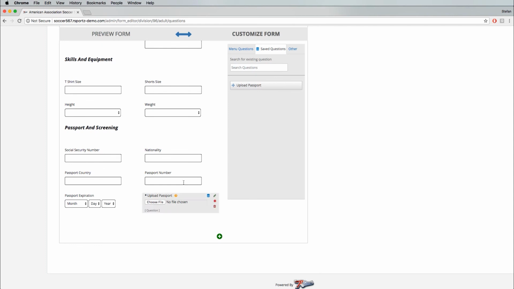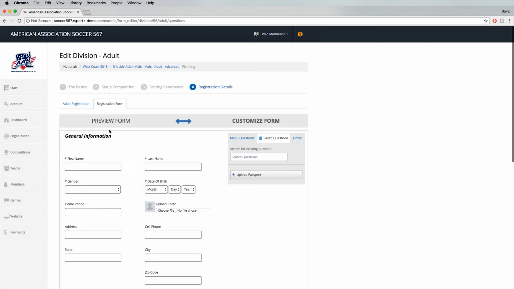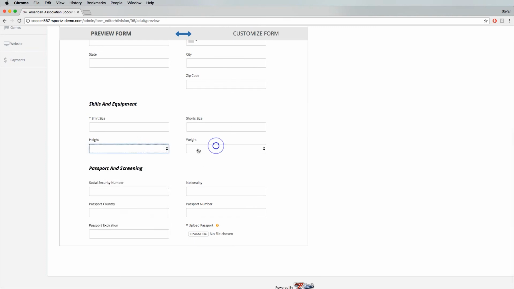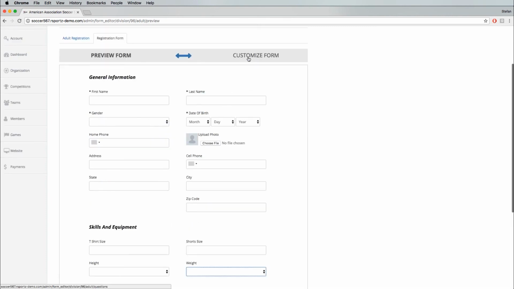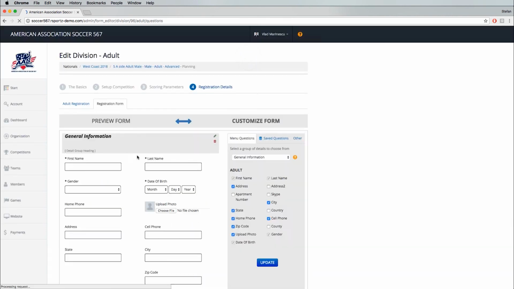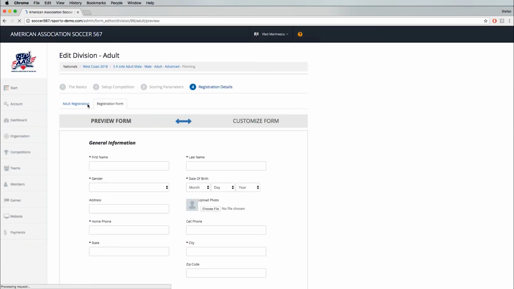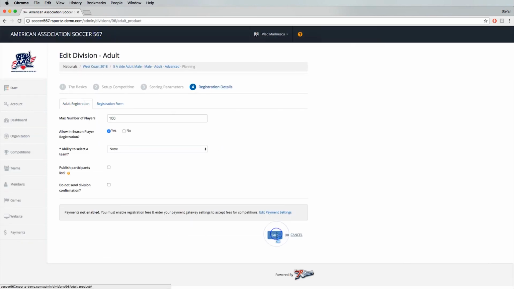Once a form is ready and we know what we will have to ask, we can go back and preview our form, make sure that we're happy with the form and how it looks and the order of the form. If we're not happy with something, it's very simple to just drag and drop things around. If we want something required, we simply click the asterisk, which makes that field required and that question required. And once we are finished with this, automatically we can take this to a save.